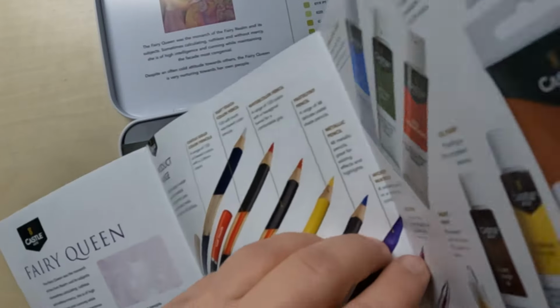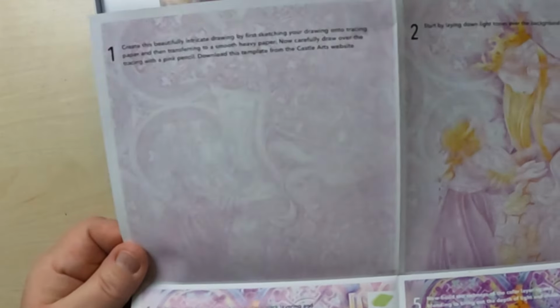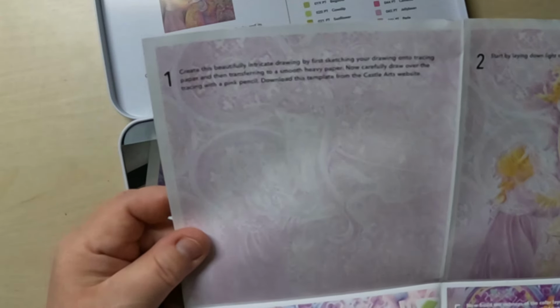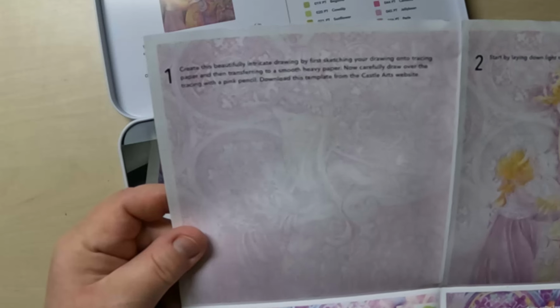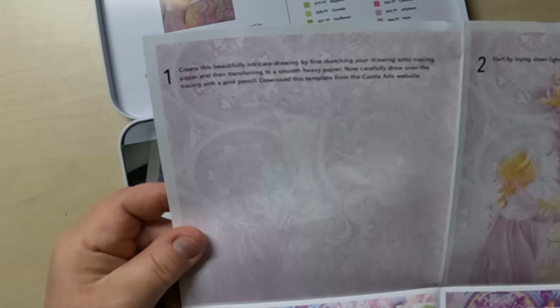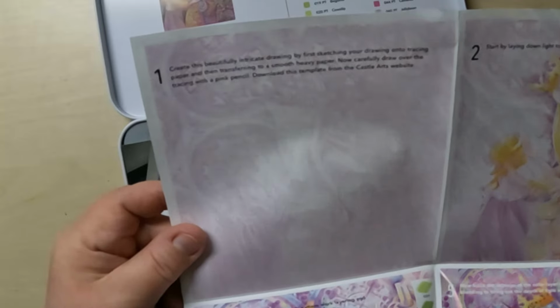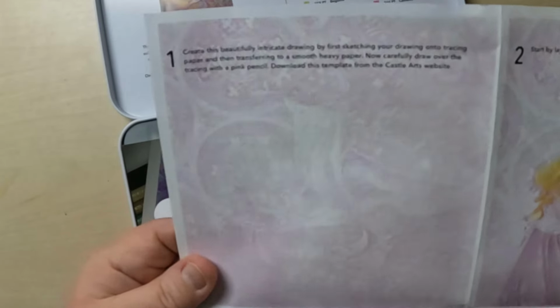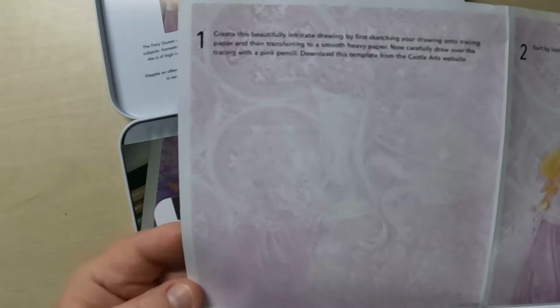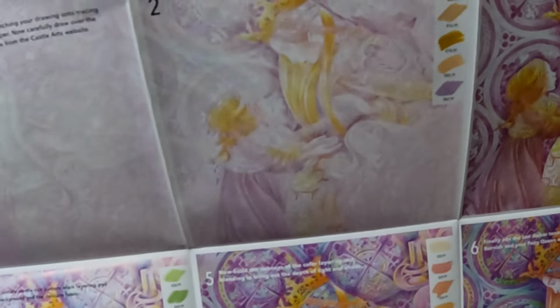And then we have to completely unfold this to see the tutorial. And they say that they have a tracing paper and the template is from their website. So you can take the template from the CASTLE ARTS website and draw it onto tracing paper and transfer it to a smooth, heavy paper. And this is a very intricate drawing. We can clearly see that there are so many details with the windows in the background. Well, it's perhaps not easy to see this, but if we move on.